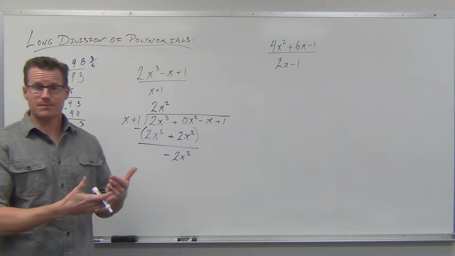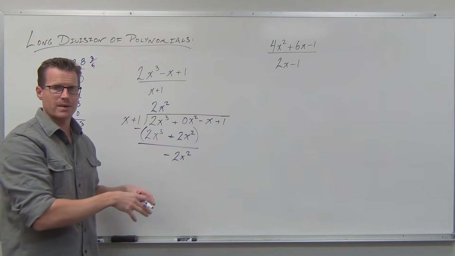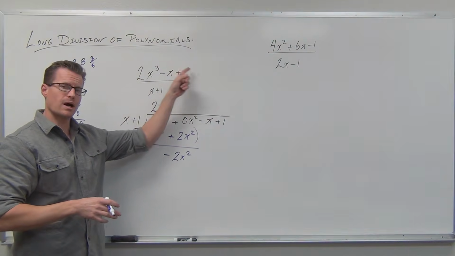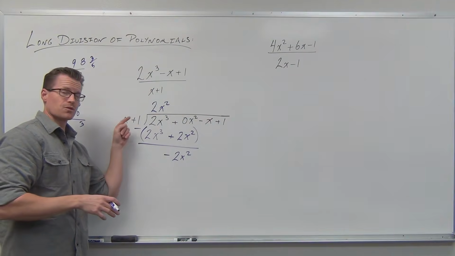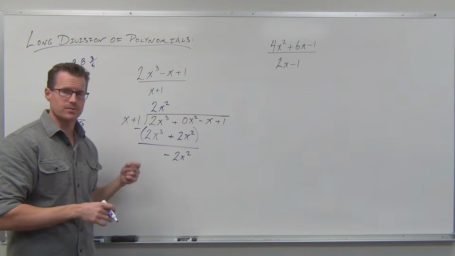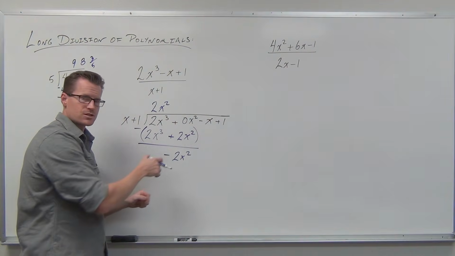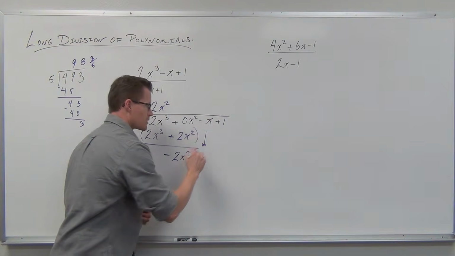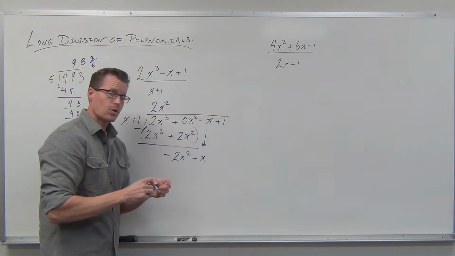So the big concepts, this is it. If you get this, then you're good to go for pretty much the rest of it. I need to show you what to do with remainders, but that's it. The key concepts are every potential power in order, 3, 2, 1, constant. This goes on the outside. Use your first terms only to determine what goes in your quotient, and make certain that you are distributing accurately. After that, we're subtracting term minus term minus term. All your signs are going to change. Now, we bring down the next term just like we did here. We brought down a 3, we're going to bring down a minus x. And we start all over again.